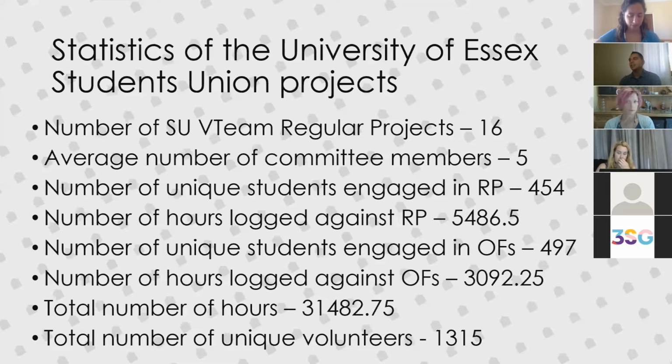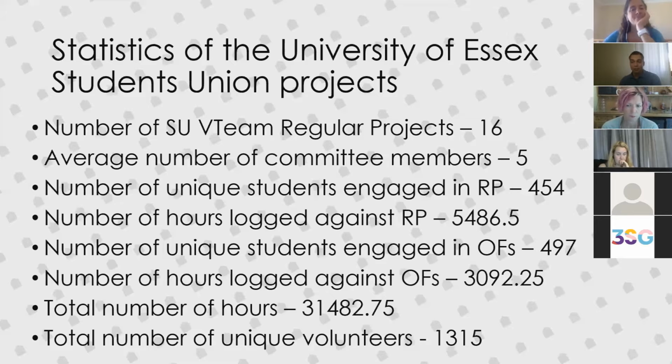Number of unique students engaged in one-off projects, for example. If you need an explanation of the terminology I'm using, please do let me know as well, okay? But in one-off projects it was 497. So as you can see, the number of one-off project volunteers was higher. However, if you compare the hours, it's almost twice less compared with the regular projects. So you can see that one-off projects might give you a higher number of active volunteers, but in terms of hours, if you manage to run student-led projects well, they can bring you a lot of hours because those sessions are on a regular basis and you don't need to worry about, let's say, weather conditions or other things as much.